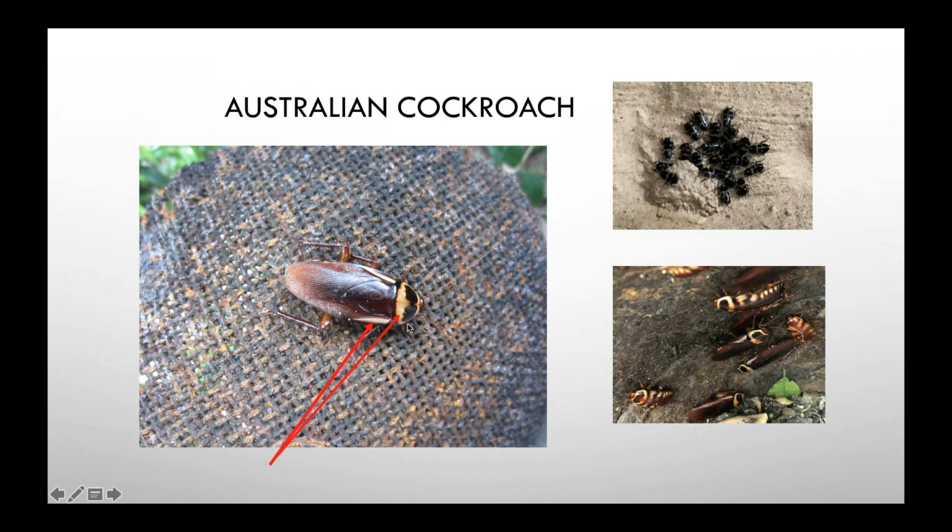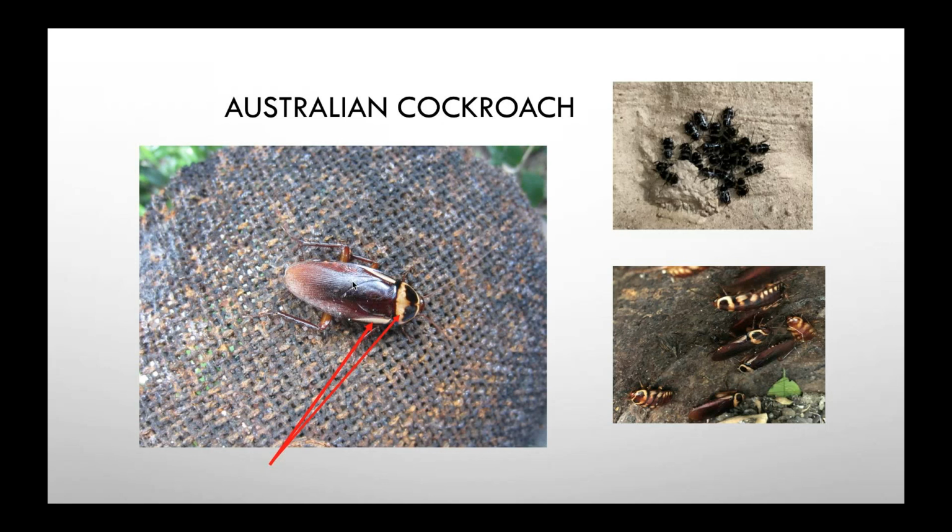We're talking about 25, 30 mils again. Now, if we look here, that first thoracic segment has a light edge around it, just the same as in the American cockroach, and the colouring of the cockroach itself is kind of similar. If we look, however, at the wings, you'll see there are light markings on the front part of the forewing, the front wing. Right at the front of that, there are light strips. And that will tell you that you've got the Australian cockroach.